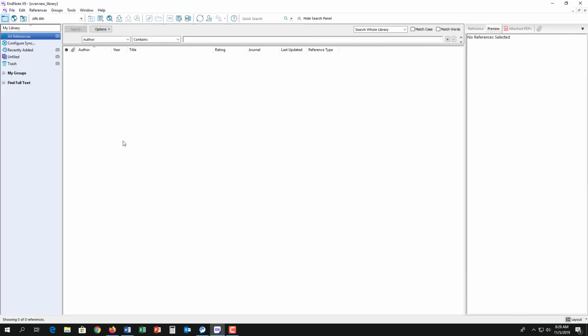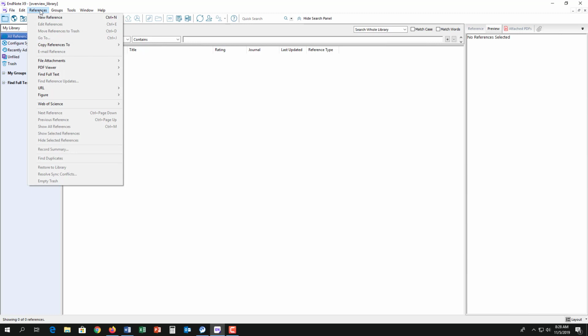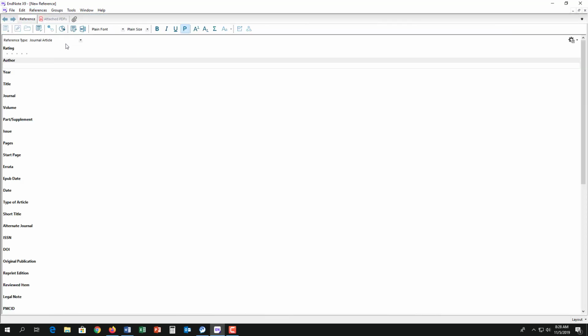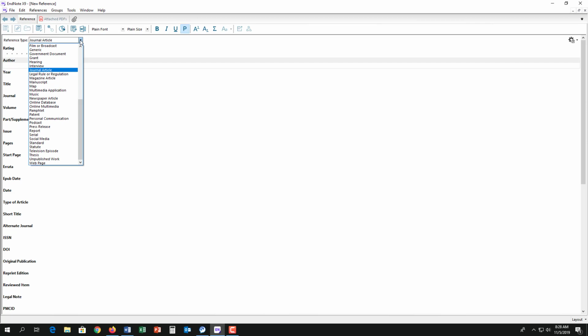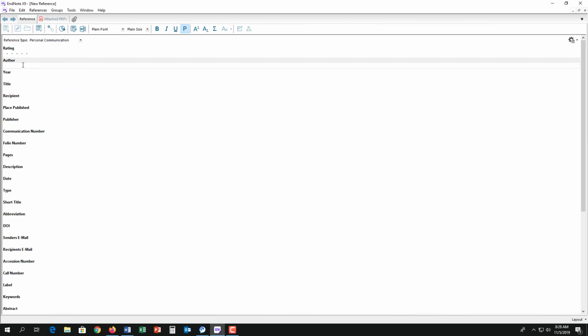There are two ways to get references into your library. The first way is to create one manually. You go to References, New Reference, and it defaults to journal article because that's primarily the types of citations that you'll house in your library, but typically you can pull a journal article in a different way. This might be for something like a personal communication, like an email.